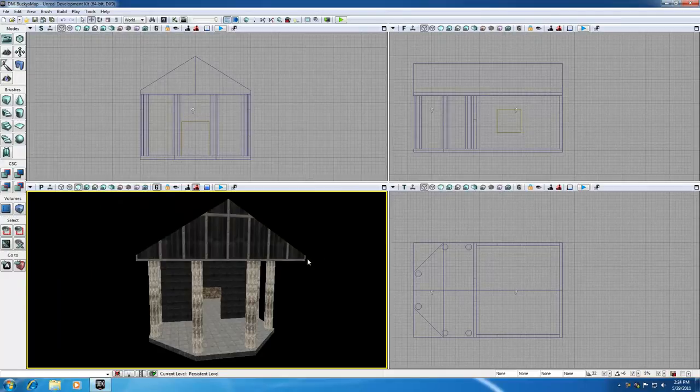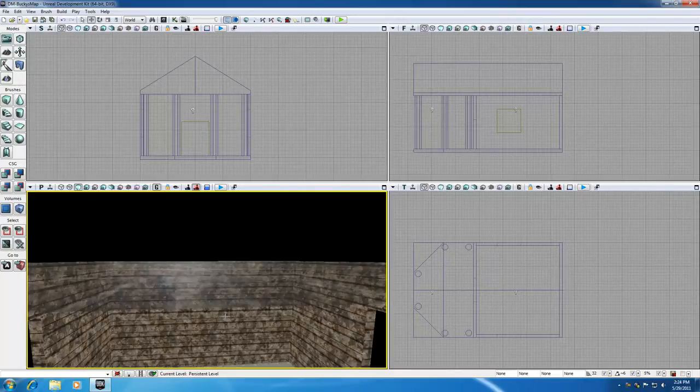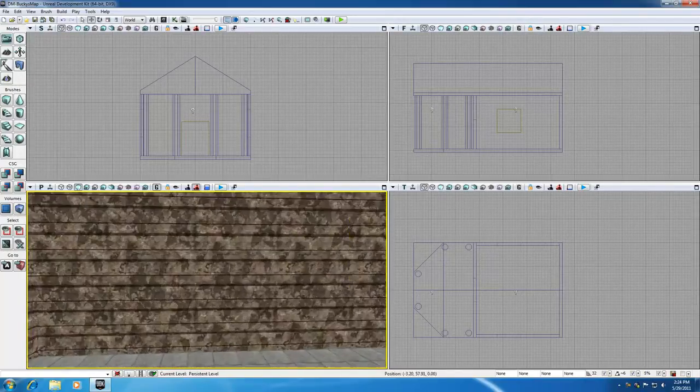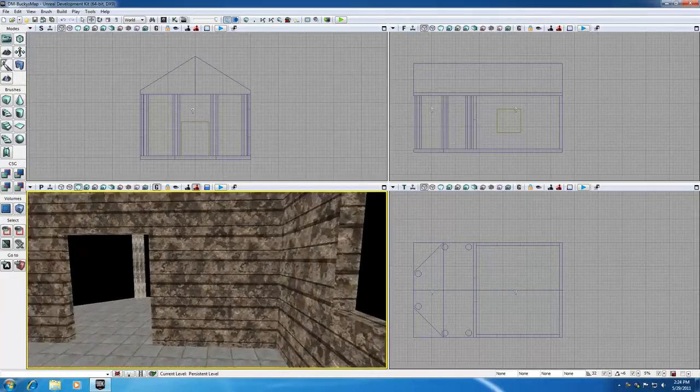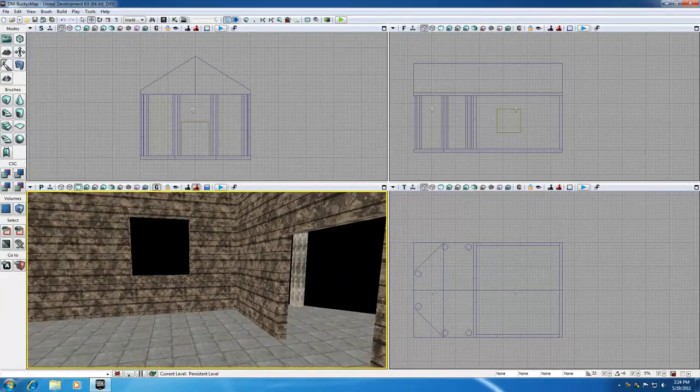Pretty cool, huh? So now the only other thing I want to change when we're talking about surface properties is the inside walls of our house. So let's go ahead and look at these walls real quick. They look pretty dumb. That's the best I can describe it. I mean, no one's inside of their house looks like this.